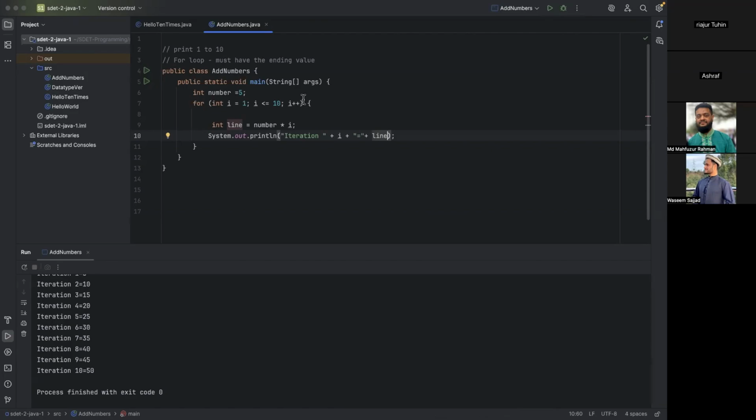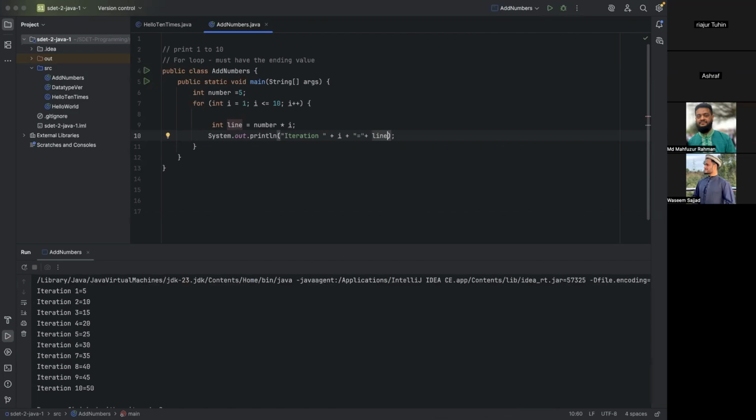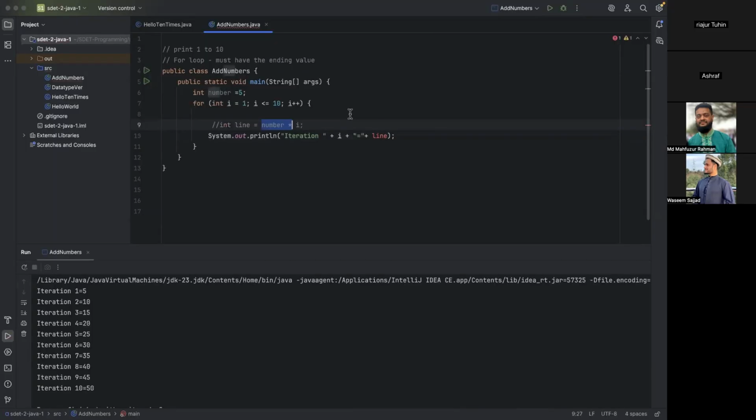Now I recommend, or rather it is a standard that everybody follows: block the code, and inside you have i times number. Instead of line, you don't need an extra variable. It is making your code slow. That's why sometimes in different companies, long time ago, like 5-10 years ago, when people coded automation tasks, they didn't know that much coding, so they just coded, right?